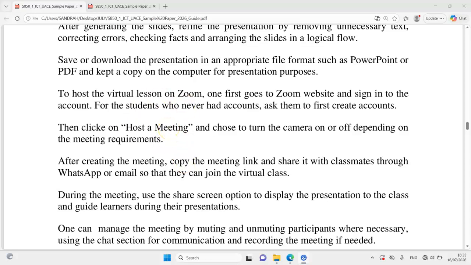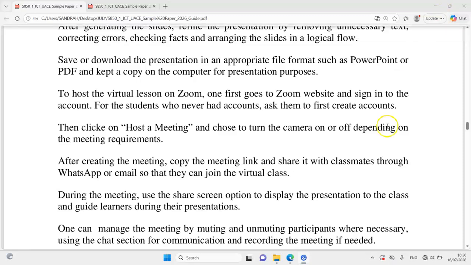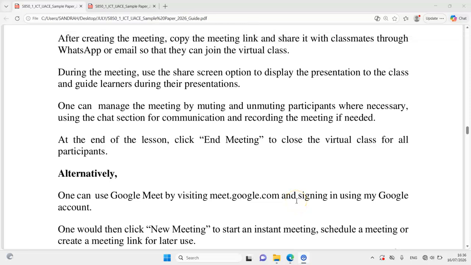Then here you got how you can host Zoom meetings. You guide them on how to host a Zoom meeting. Tell them to go to Zoom. If you don't have Zoom, download it and install it. You must have a Gmail account. You use that Gmail account or a phone number to sign in to Zoom and create or schedule a meeting. The meeting will give you a passcode, a meeting ID, and a link, which you can share with people online, like on WhatsApp, so that they can attend the class. And during that class, make sure that the presentation you generated can be presented or shared. That is a little guidance on how these people can attend or prepare for future presentations.